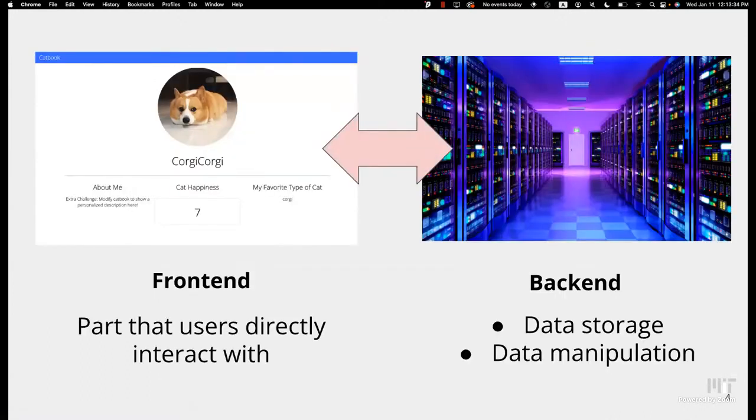Well, it turns out that this whole time we've been working with the front end, which is the part that users directly interact with. But there's actually another half of web development that we haven't really talked about yet. And that's the back end. That's where the data is stored, data is manipulated, and all the other things that happen in the background happen. And here we have a picture of a server room, but anything that does this can be a backend. The backend could be on your computer too when you're developing later during the workshops. And in this particular lecture, we're not going to focus as much on how the backend works, but more on how the front end interacts with the backend.